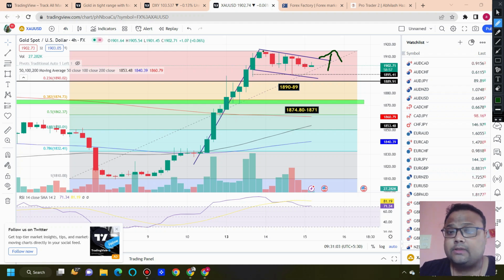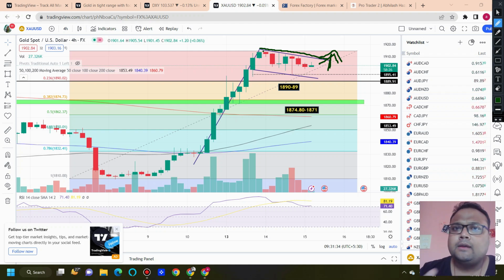again. So what you need to do here is that you can also draw a flag like this, draw a line at the top, draw a line at the bottom, and just wait for the market to break the line at the top. If you see market is breaking the line at the top and moving up, you can go for a buy, because it is a confirmation that the market is about to go up again. So bullish flag is a trend continuation pattern, so most of the time you will see it working nicely.